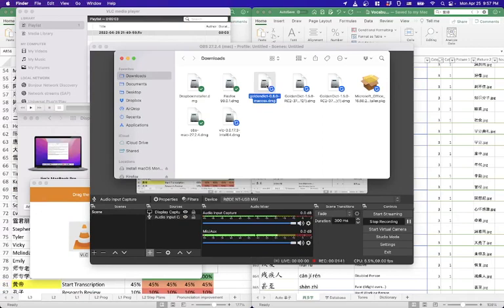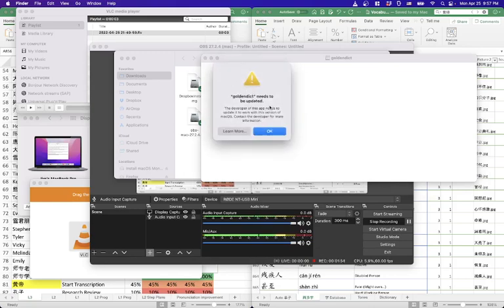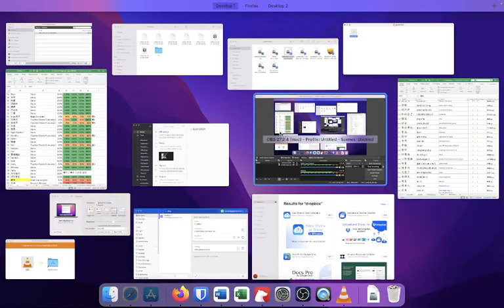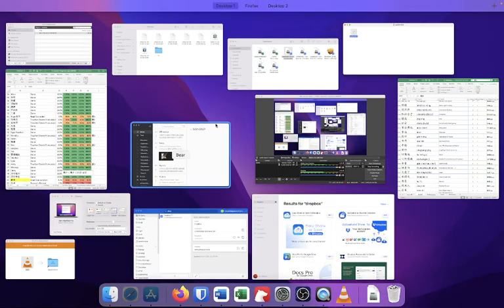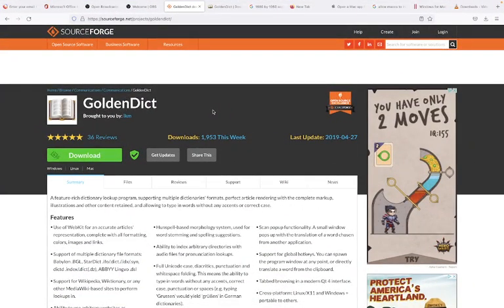Double click this Golden Dictionary 0.8 here, and you'll notice it's got a cross, which is the very simple Mac way of saying, this app is not designed for your version of OS X. You double click it. Bammo, GoldenDict needs to be updated. That's a problem. You can't update it. You didn't write this program. What are we doing here? Okay, is there any hope at all left? As a matter of fact, there is nothing but hope left, my friend. But not without some pain along the way.